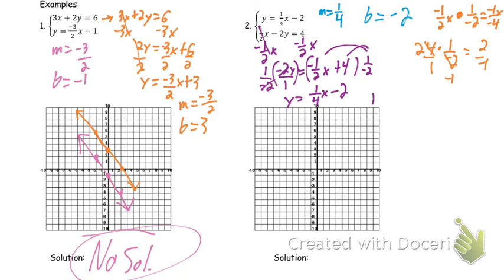So what's my m and what's my b? M is 1 over 4. B is negative 2. Very good. So it doesn't matter which one I graph first. I'll graph the purple one first, though. It's the same thing. How do you know they're the same? It's the same equation, it looks the same as the first one after we simplified it. They have the same y-intercept and the same slope. Same slope, they're either parallel or coinciding, aka the same line. So this one is not no solution. How many points do they share? Every one. So it's infinitely many.